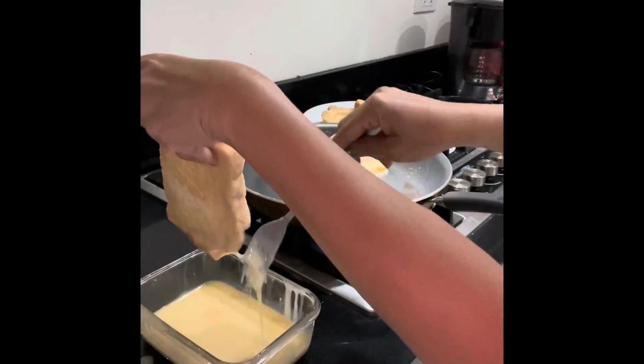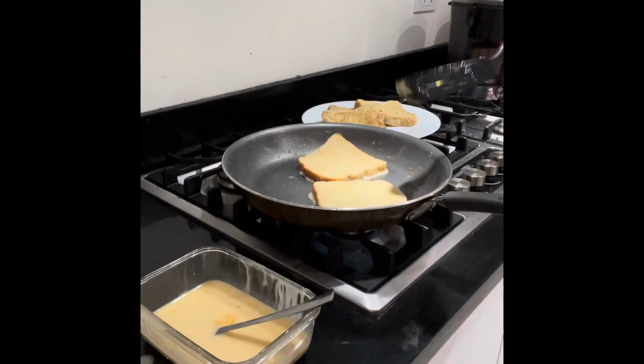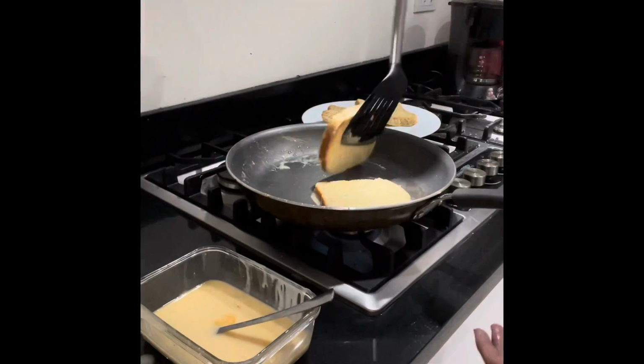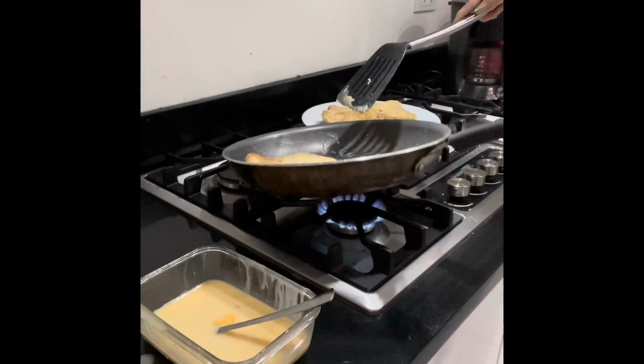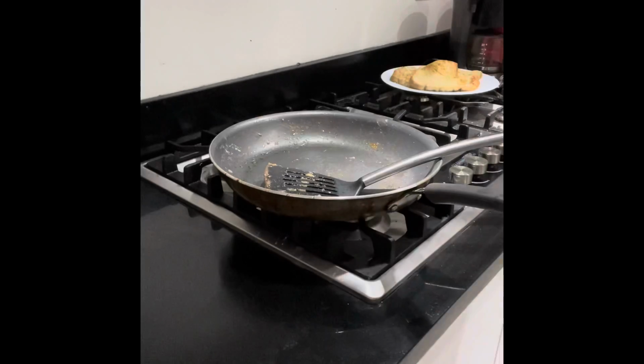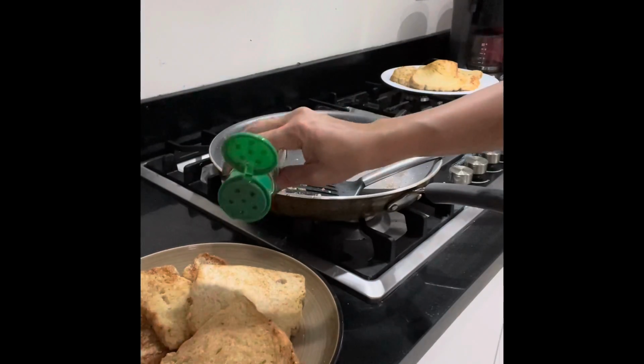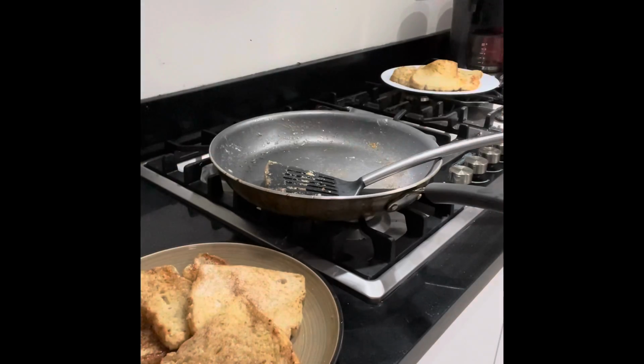So, repeat lang until ma-toast natin yung buong pa. So, for the last touch, before serving, we put in a dash of cinnamon powder.